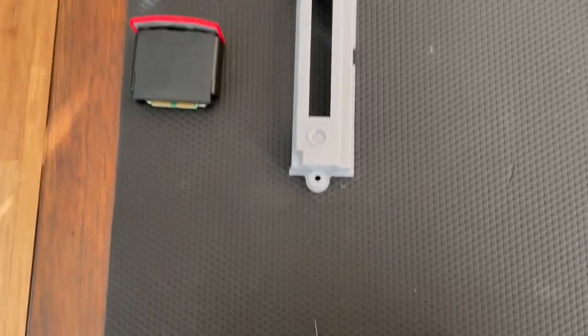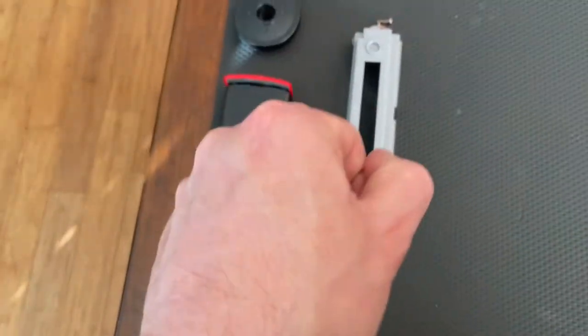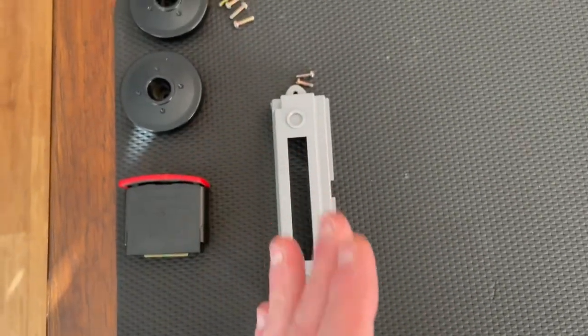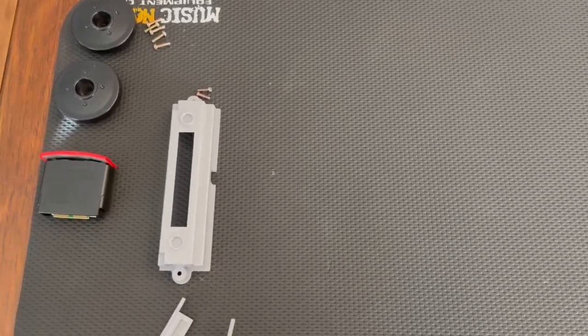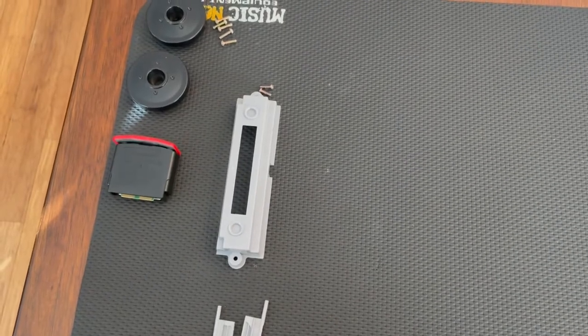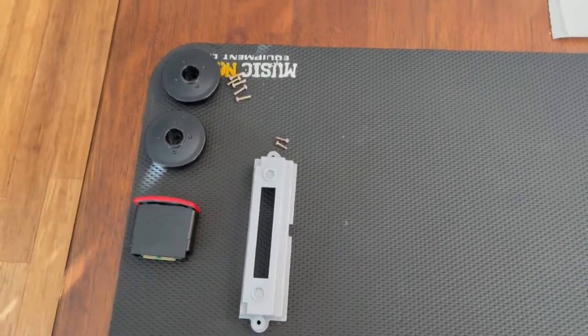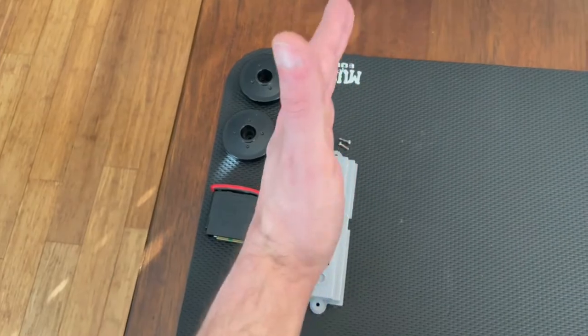Maybe, we'll see. And then there's the cap that holds these in place, the cartridge slot, and the two screws for those. I'm leaving the screws next to it. This is kind of the point I was making: I don't want to lose the screws and what they go to. Sometimes people can keep it in their head, and sometimes people put them into little containers or whatnot, but I do it in a line. So this is the last line that I'll work my way backwards to.